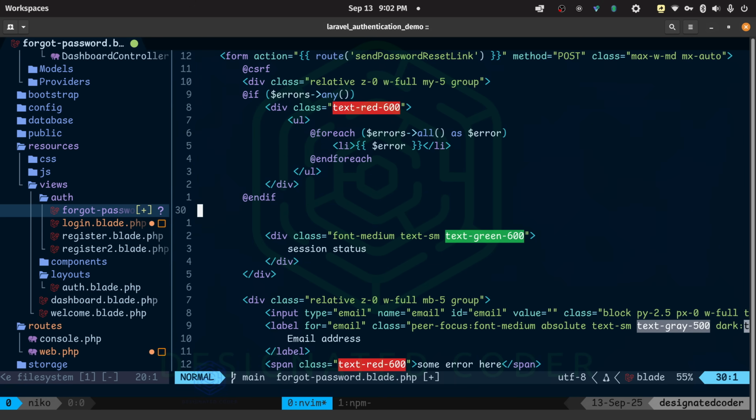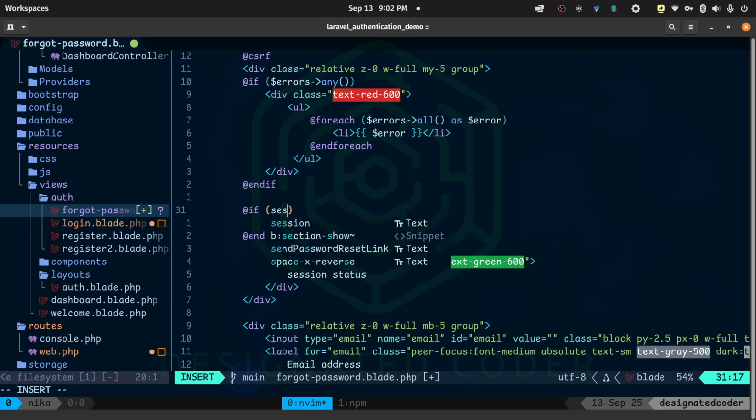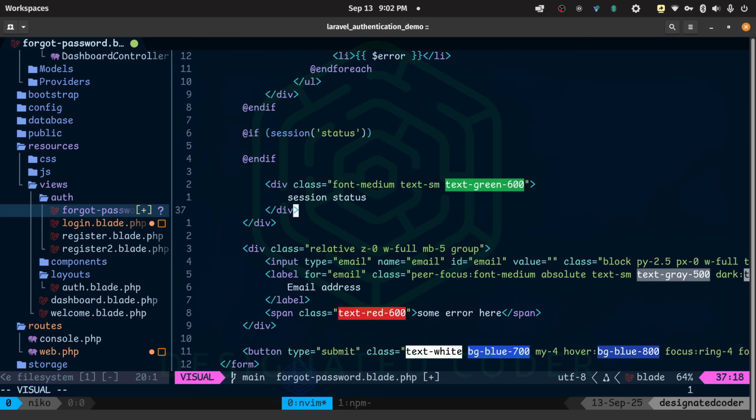And then for here, it'll be if the status is coming in from the session, then we'll do this.